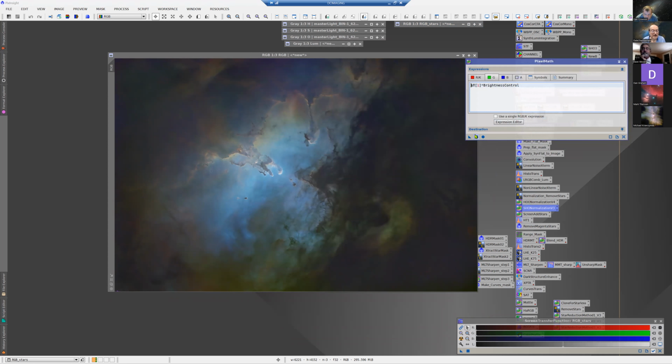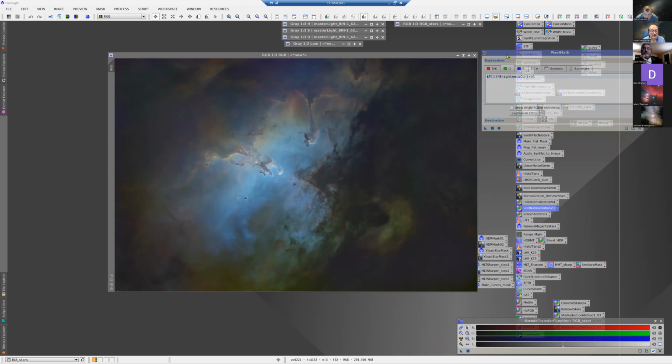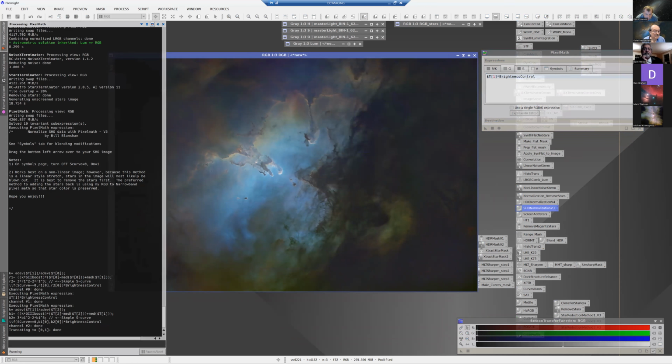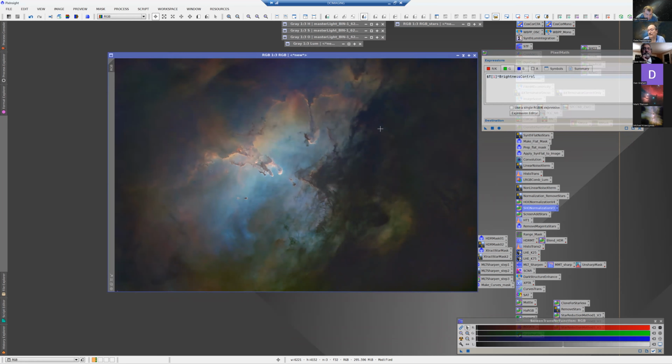Now watch what happens here with this image when I apply it. See? You start to get more of the golds and the browns. Still got some of the blues in the background.